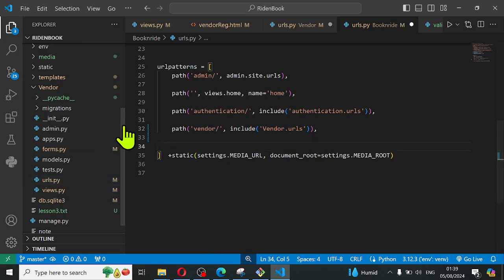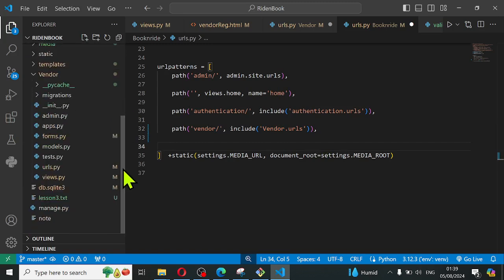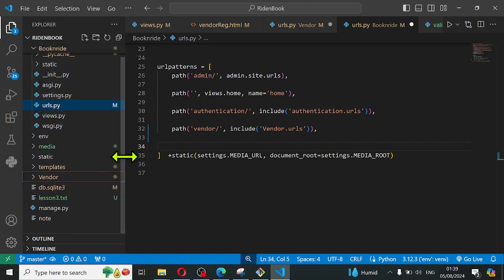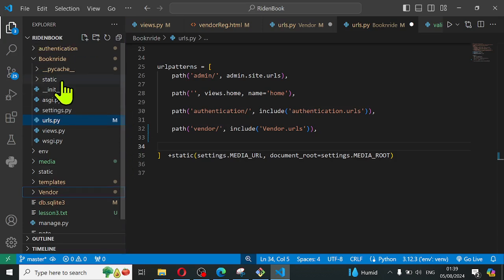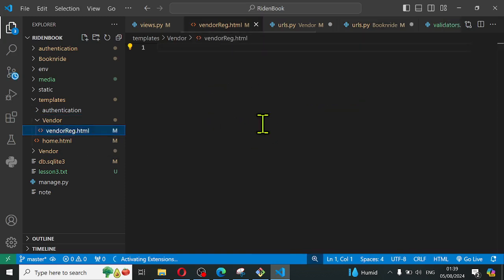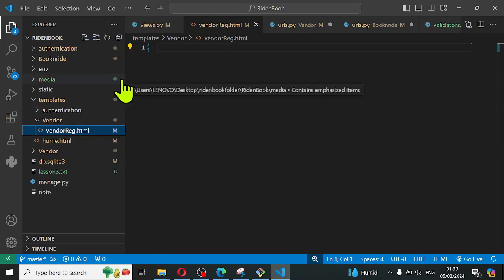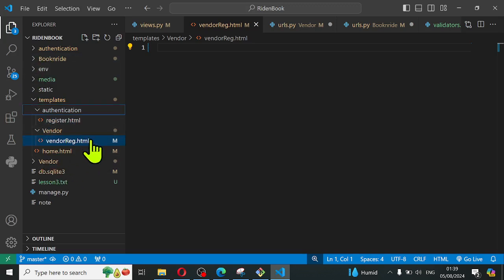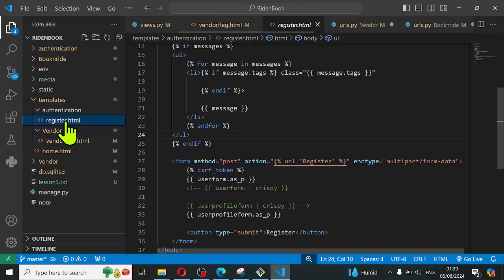Now the next thing you have to do is to configure this. Inside our template we have our vendor registration templates. Go to vendor, this vendorreg.html. We need to write the code and display the forms that we created. And so to make the application development faster, just go to your authentication and register.html.